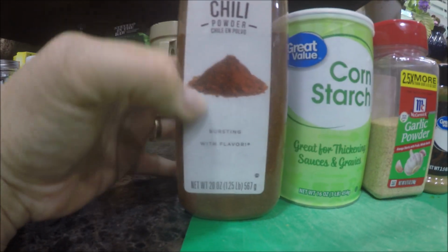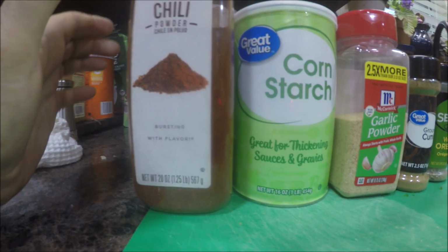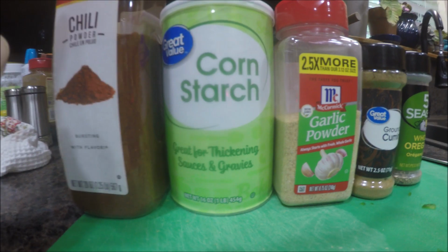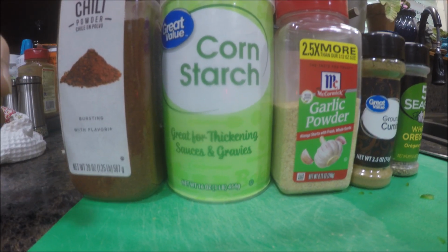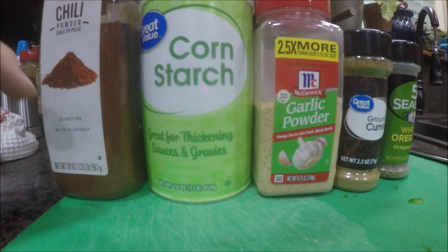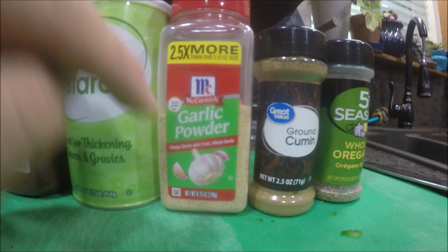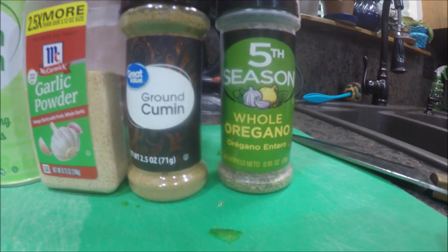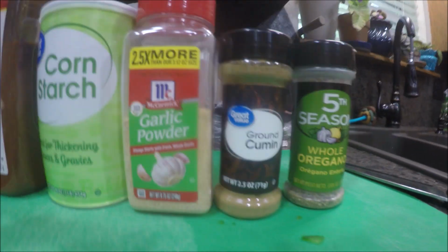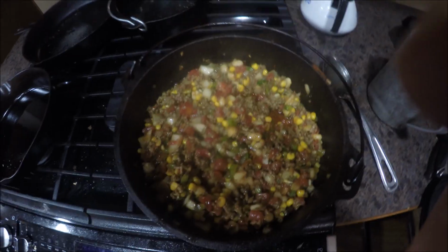We're going to add probably about 3 tablespoons of chili powder in this batch, and every one of yours is going to be different. They're not all going to be the same. That's why I'm not giving you exact. You're just going to have to figure out, because your size might be different than mine. Garlic powder, you put garlic powder in everything. Ground cumin and whole oregano, and those are the spices that we're going to put in this thing.